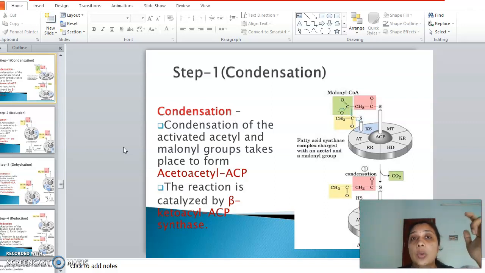The first one is the translocation, which is carried out by the malate shuttle. The second one is the carboxylation reaction of acetyl-CoA, which is carried out by a multi-enzyme complex known as acetyl-CoA carboxylase, a very important enzyme participating in fatty acid biosynthesis, right? Because it requires carboxylation, carbon dioxide is required. Carbon dioxide is coming in the form of bicarbonate ions.